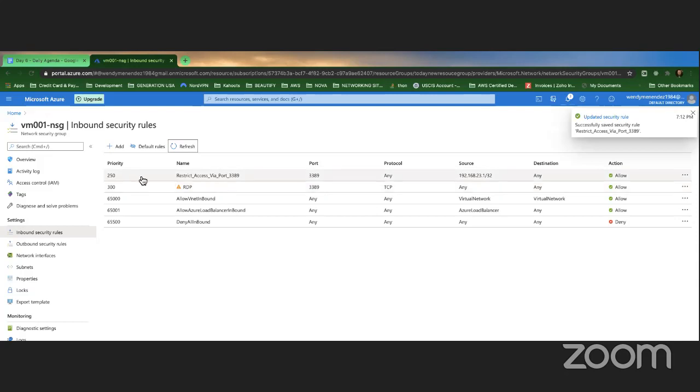Now this one is going to be prioritized over this one because it has a lower number, right? So basically, this will be discarded. It stays there, but it has no validity anymore. That's the way it works with the security groups.